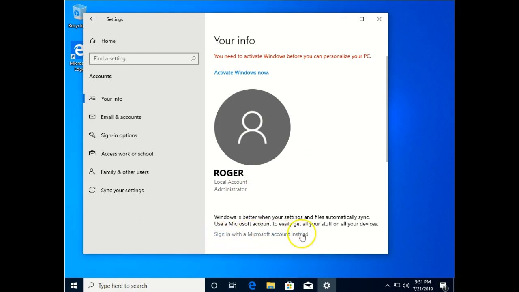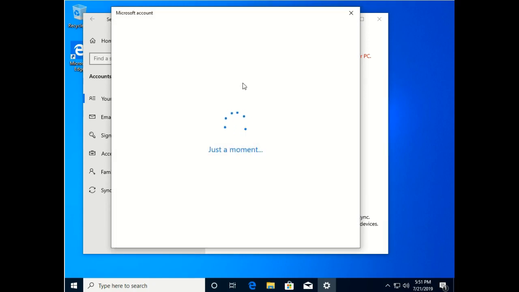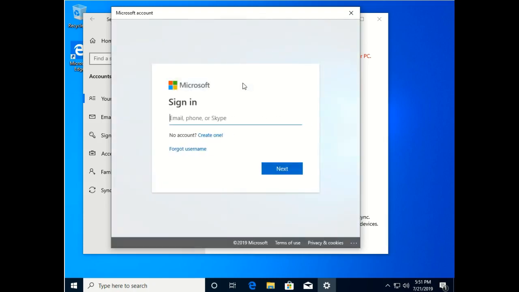Now, it does have something down here that says sign on with a Microsoft account instead. But as I said, remember, it's not aware of a Microsoft account. So I have to give it the information about the Microsoft account I want it to sign on to. And once I do this, it will always log on to the Microsoft account until I switch that back again. So I happen to have a Microsoft account already, so I will put that information in here. This is my Microsoft account that I have set up previously, but not on this machine.